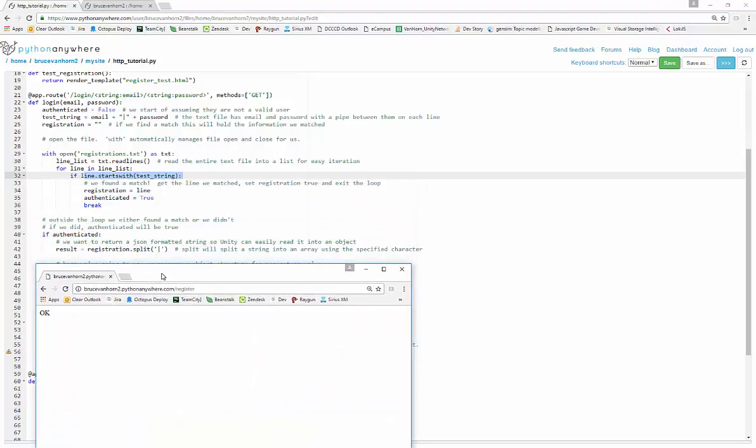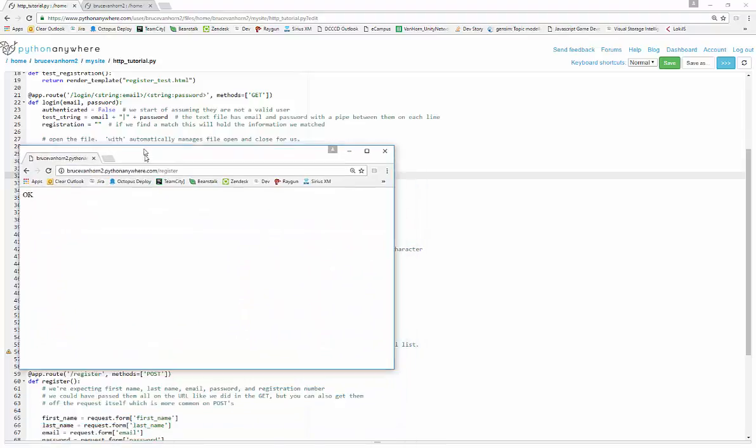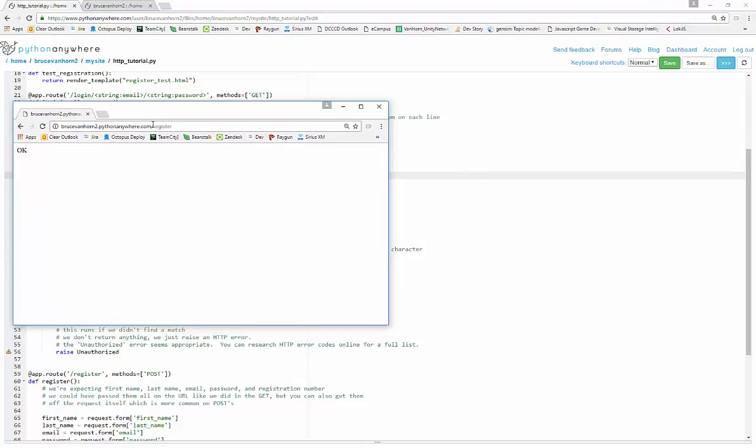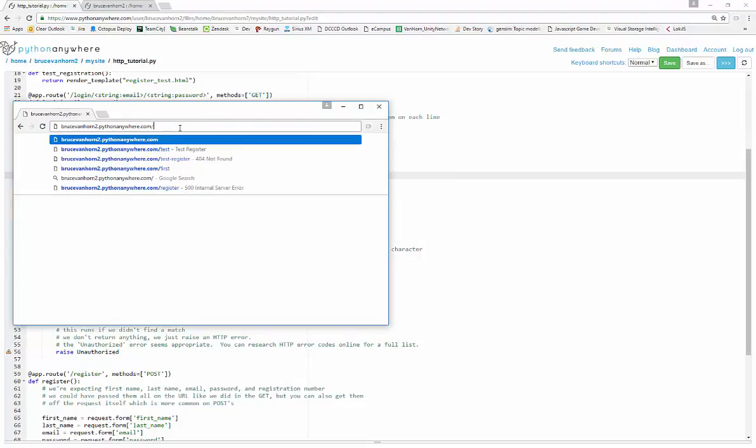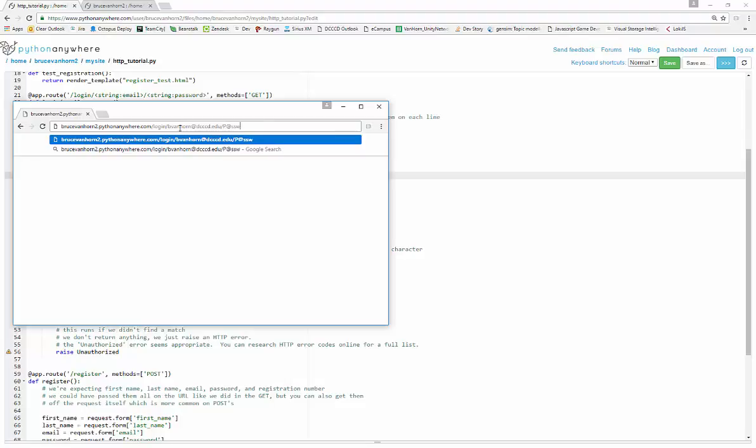So let me just line these up so that I can see my URL. There it is. All right, so it wants login, and then I typed bvanhorn@dcccd.edu, and / my password is password like that, and it worked.